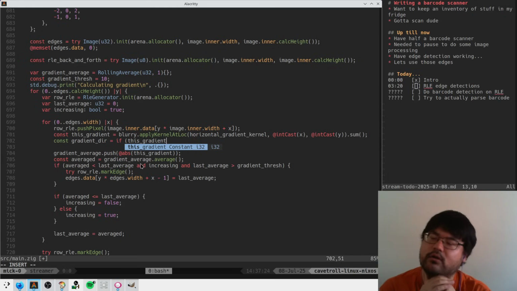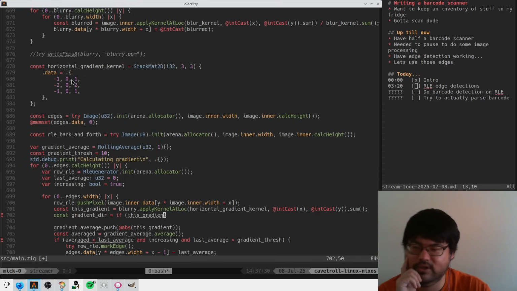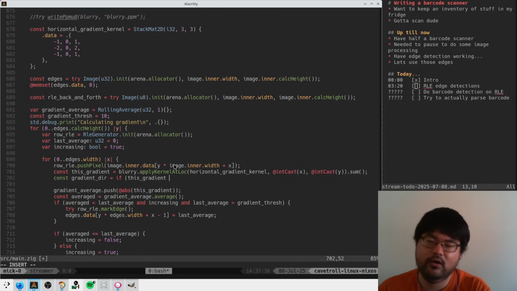Wait, is this even... So on a dark to light, we're going to have zeros on the left, ones on the right, so this is going to be a big number. And if it's light to dark, then we're going to have negative numbers on the left, zeros on the right. So light to dark is like... light to dark, else dark to light, I think.